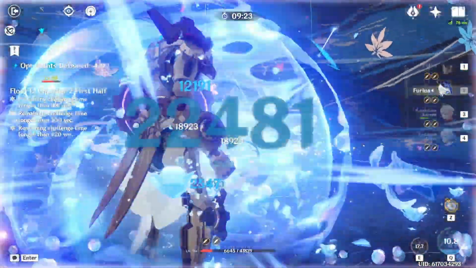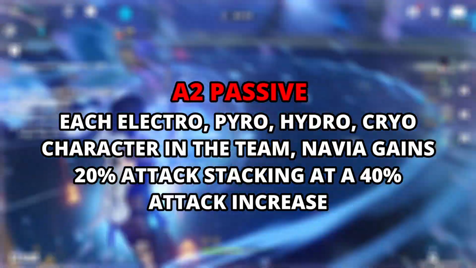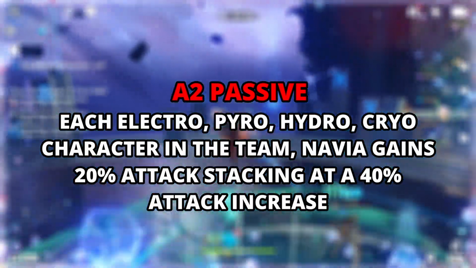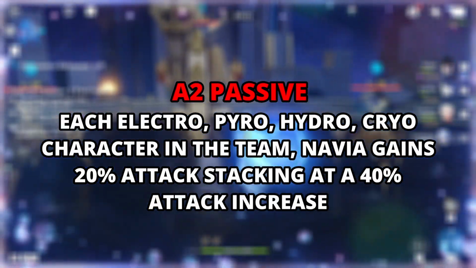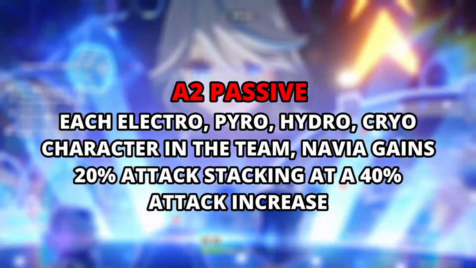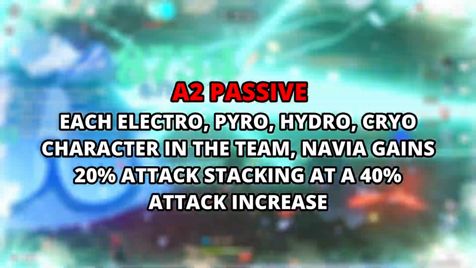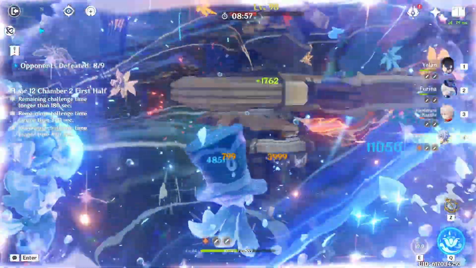Her second passive is also really helpful. For each Electro, Cryo, Pyro, or Hydro character in the team, Navia gains 20% attack. This stacks up to a max of a 40% attack buff. So unlike other Geo characters who would traditionally work the best in mono Geo teams, Navia gains some benefits from having any of those different elements in her team. So since you know about the basics of her kit, let's move on to her talent priority.